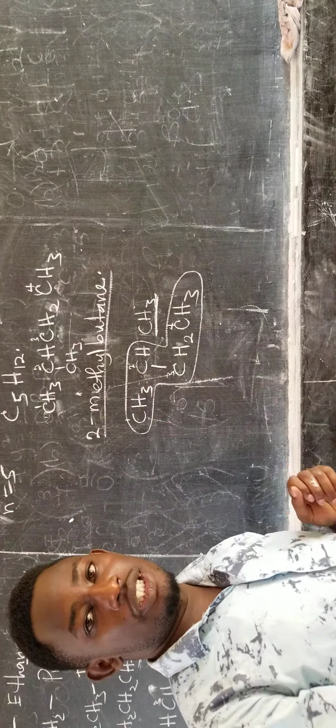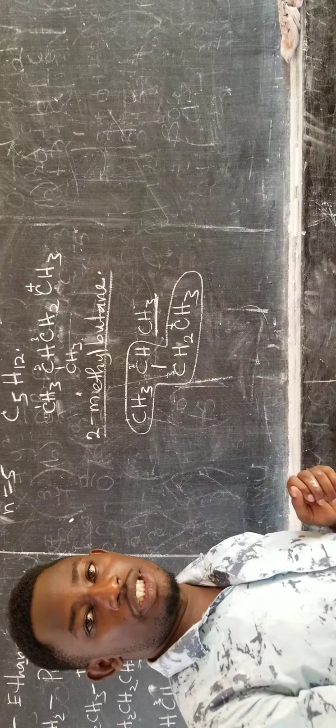However, I can also bring this CH3, I attach it here. This one already has a CH3. I am bringing this methyl group, I'm attaching it here, CH3. So this will be CH3, this will be CH, this will be CH, this will be CH3. This still has a total of 6 carbons, right? The hydrogens, of course, they are 14. But now the branches are 2. I have a branch here and I have a branch here.